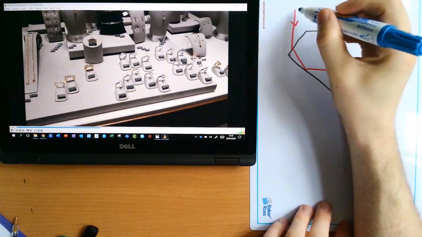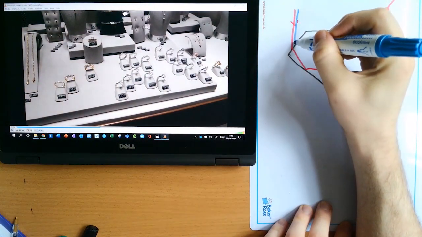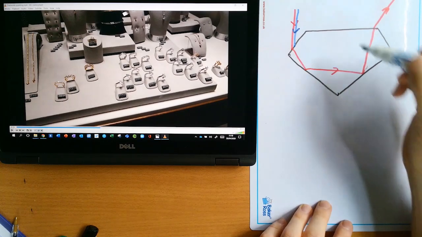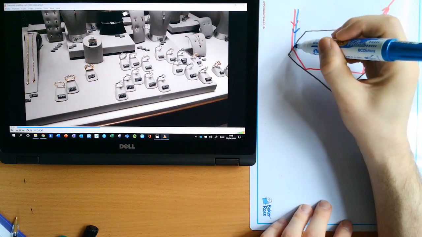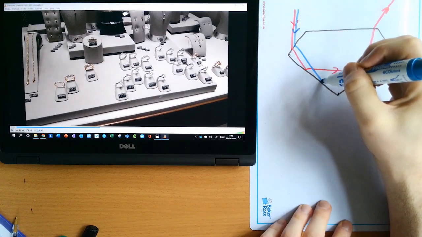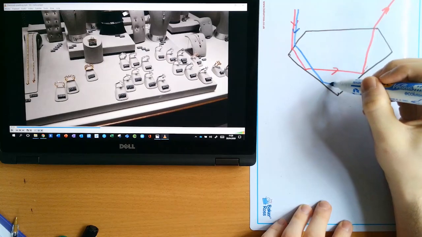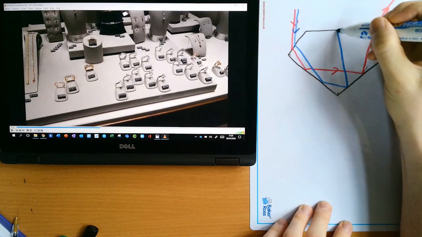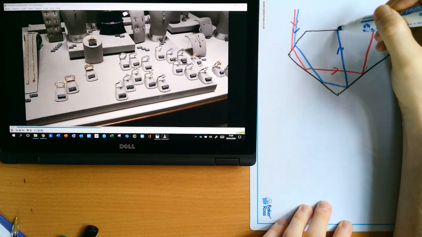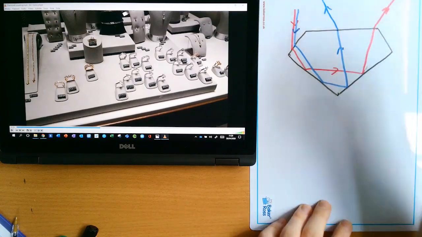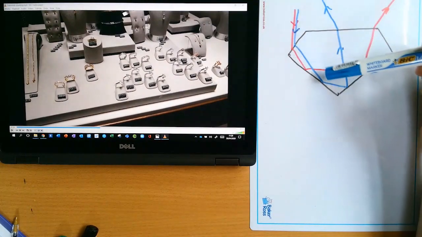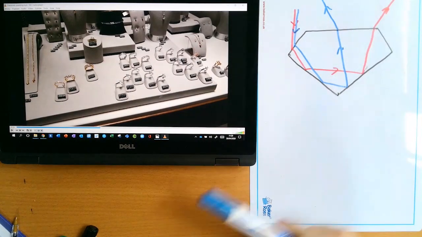Now, if you took blue light traveling parallel, that is going to refract more than the red light. So you'll get a steeper angle there. That will reflect and reflect, and you can see it's then going to go away from the normal, so that will probably go more like that way. But you can see the two rays came in parallel, but due to the steeper angle of refraction there, it's coming out in a slightly different place.